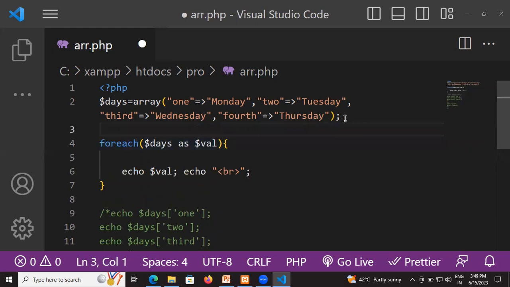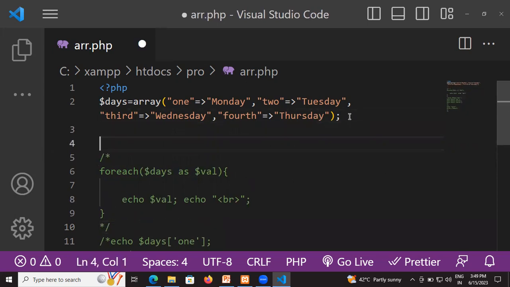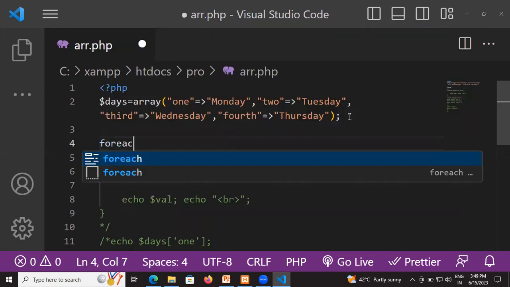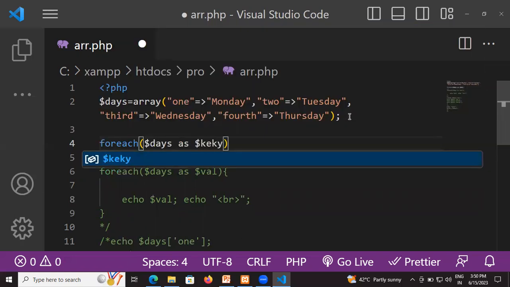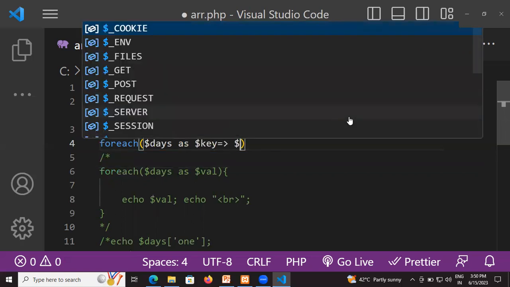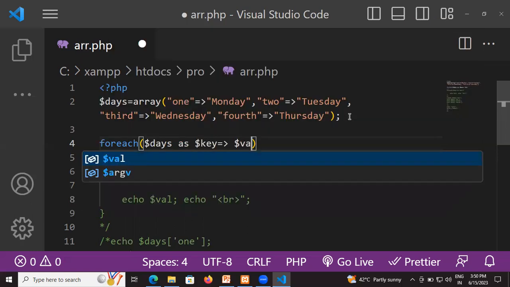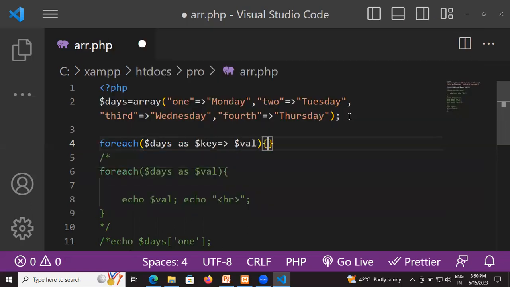You will see how we can display keys as well as values. Similarly, foreach $days as $key => $val, right?